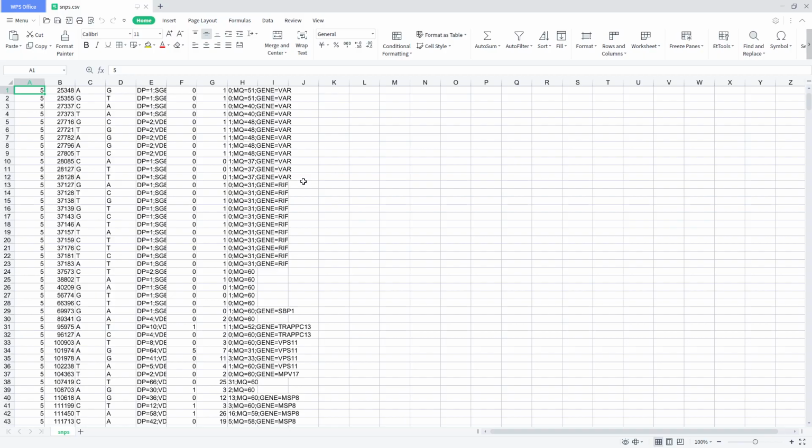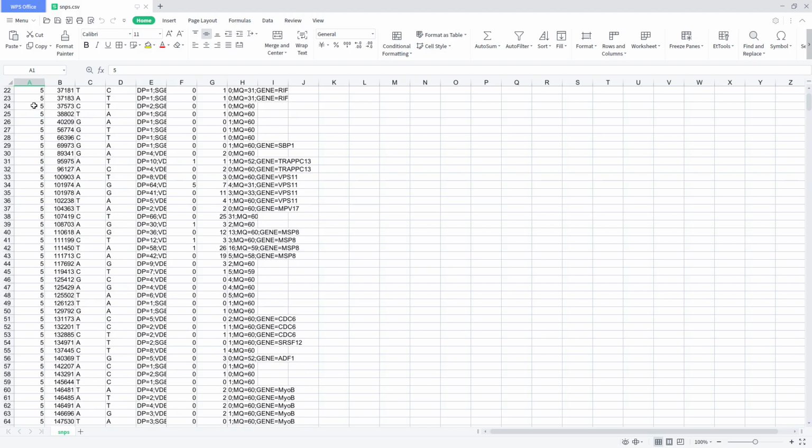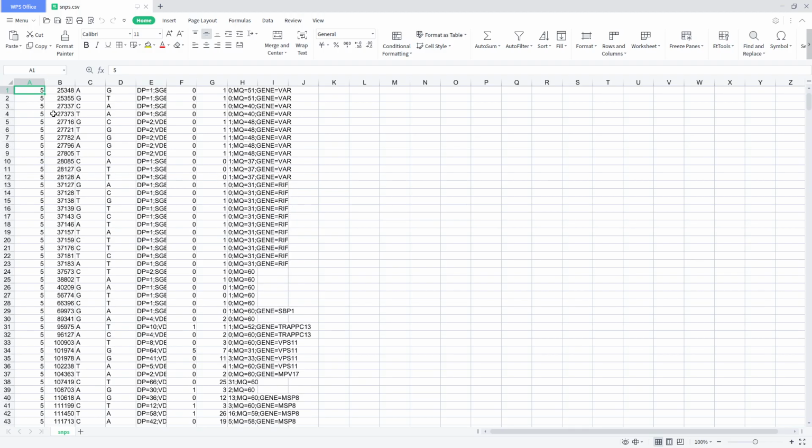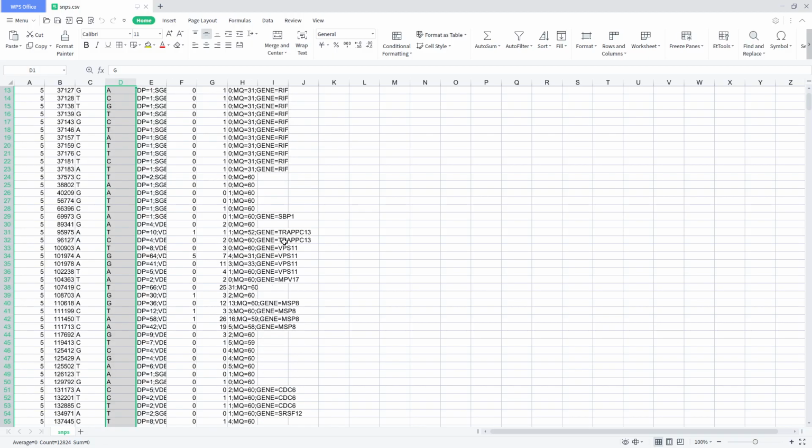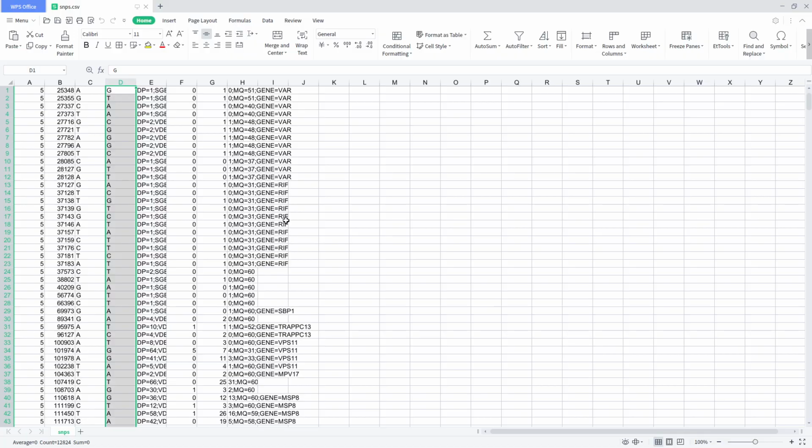But you can also add a header using a utility like sed, okay, to add headers, and you can now check what you have. So we have our chromosome, position, ref, alt, and we have the info field, all right, which has all this information, including the gene names, what you have here. Now, there are other commands you can add to extract just the gene names. It's possible to do that, all right, so take note of that.